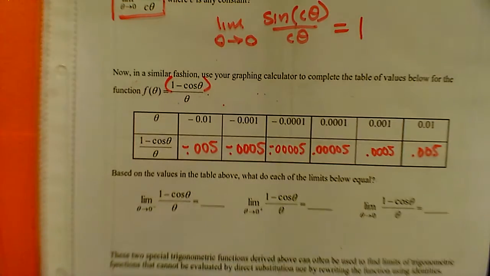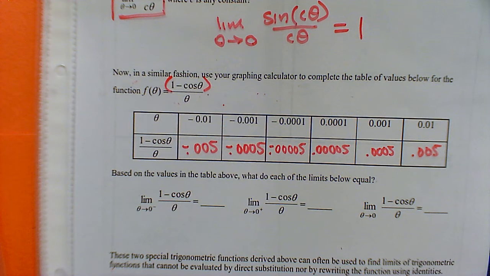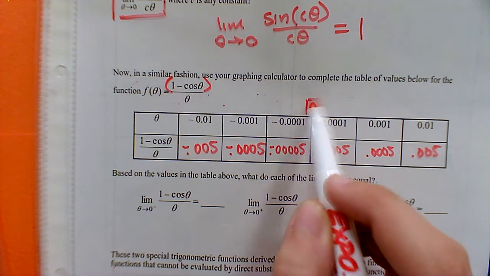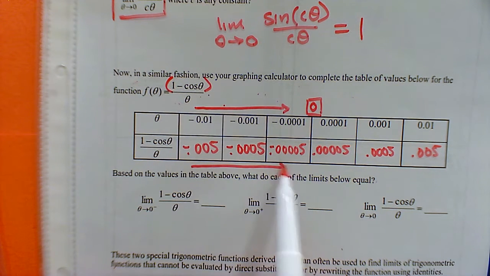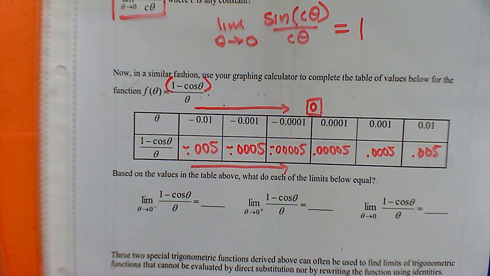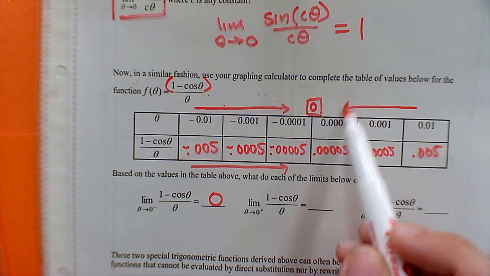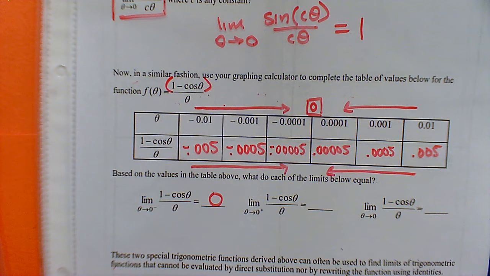Alright, so let's use this table to help us figure out these limit values at the bottom. We're still approaching 0, so that's somewhere in the middle. As we approach 0 from the left, what do the y values seem to get closer and closer to? 0. As we come in from the right, the y values seem to get closer and closer to 0 as well. Just from the left, they're getting closer to 0 from the negative side, whereas from the right, they're getting closer to 0 from the positive side. So if both sided limits are 0, that means the overall limit is 0.